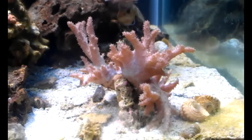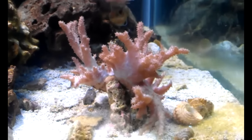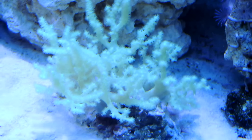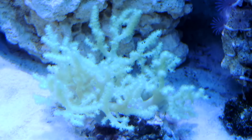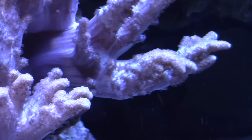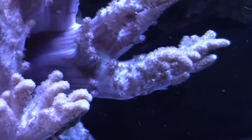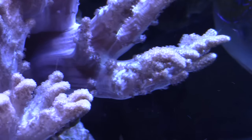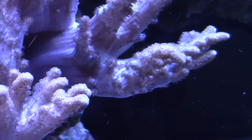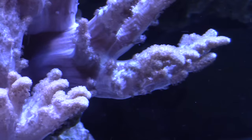I first purchased this coral four years ago, and as you can see, it's kind of this pinkish color. I changed my lighting to the 20K metal halide bulbs with Truett Tennex, and this coral turned a lovely shade of neon green. Today, under my LED T5 combo lighting, this coral is a lovely purplish brown color, and I think it looks fantastic. But the color change of this coral based on lighting is really one of those things you have to think about. If you go to the store and buy the green one, it may change colors on you.